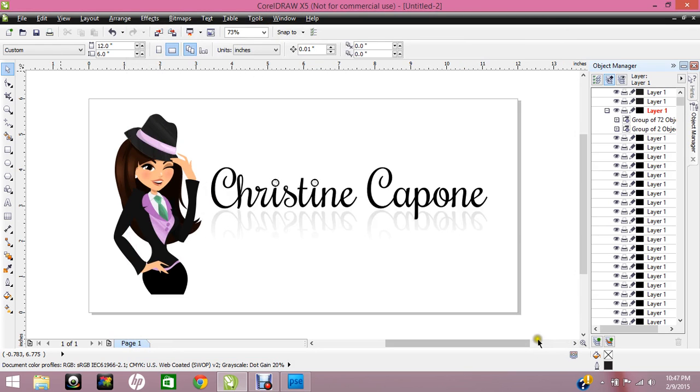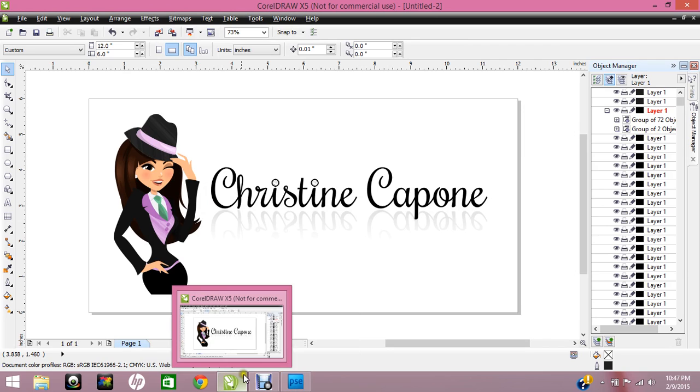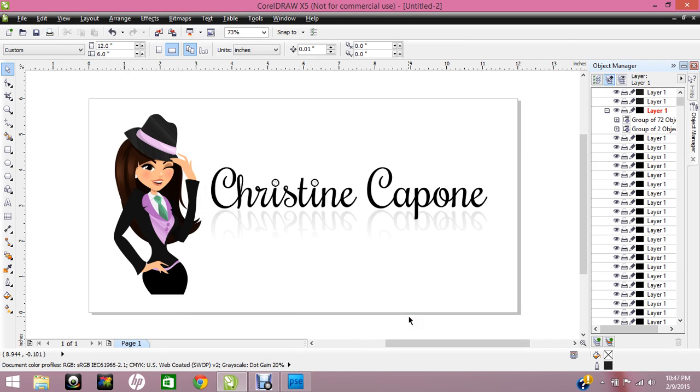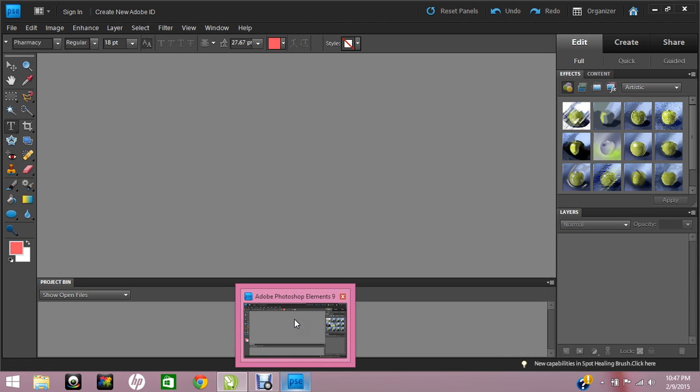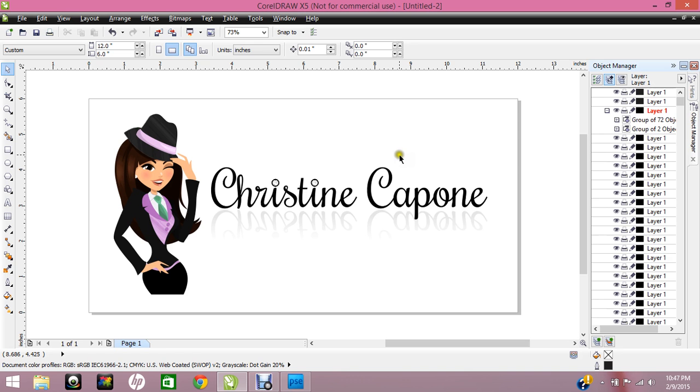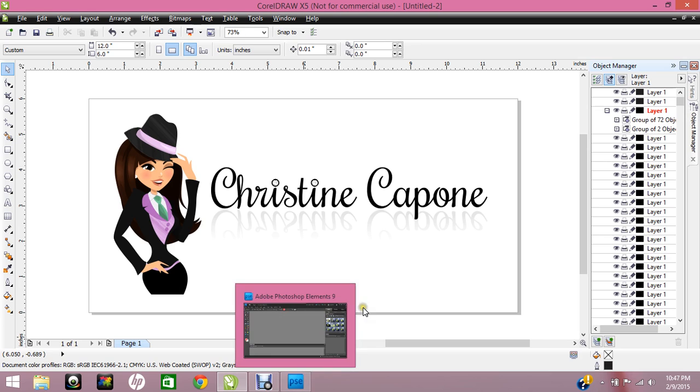All right. So that is how we save to Corel and PDF. If you want to use an image software to save your images, like I always do, it could be this, it could be GIMP. I do highly recommend doing this step, but here is how I go about it.